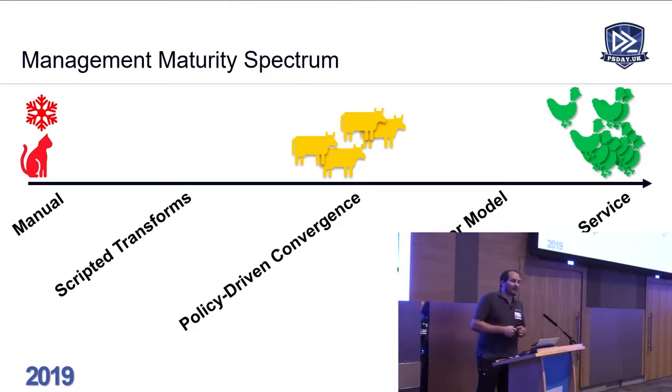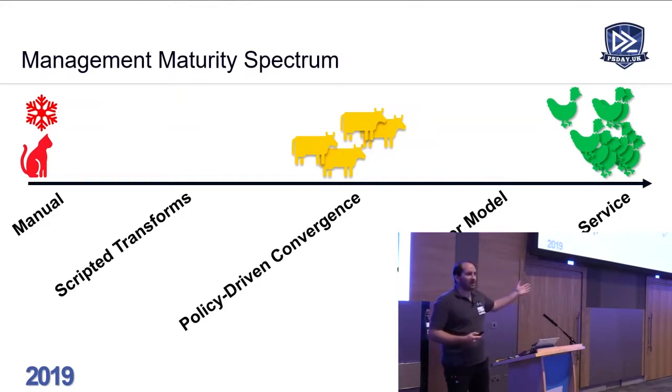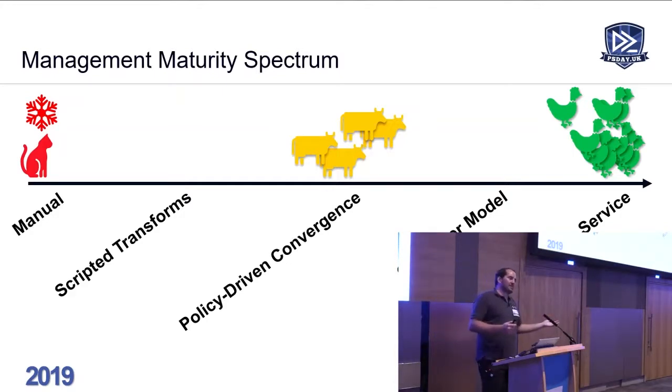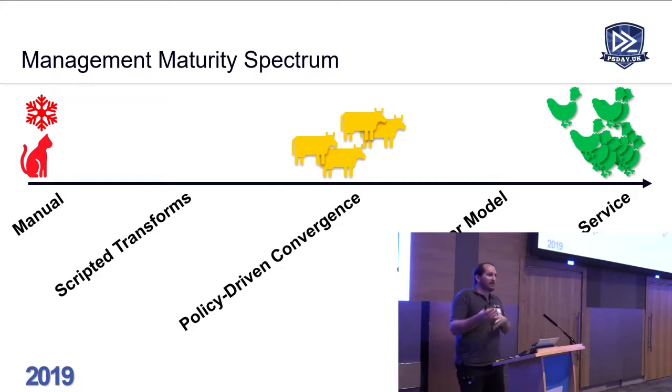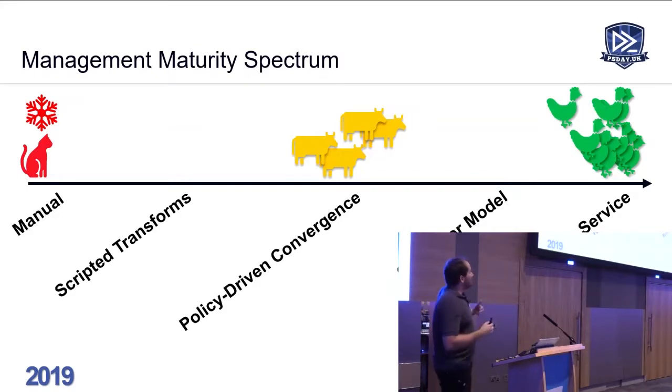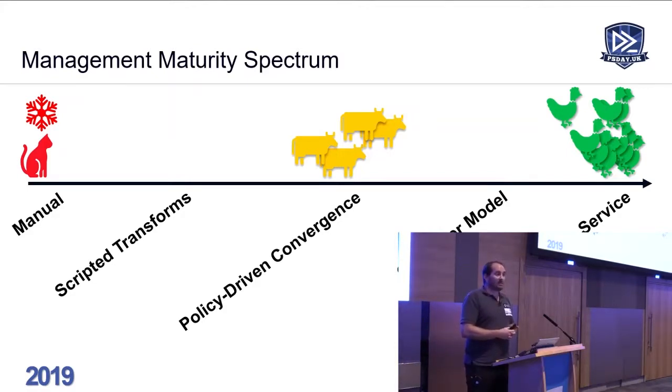So the trick is, if you think about your whole environment, your whole infrastructure, where are you at? Well, you have many systems. They don't necessarily talk to each other. They're managed by many different teams. So you probably are all around the spectrum. If you have part of the business doing very new things, they're probably going to be on the far right, in the runtime service kind of things. But maybe you're still running Exchange in your data center. Maybe you still have someone clicking through Exchange and making some configurations. So they have a very limited number of Exchange servers on different VMs, and that might be very manual.